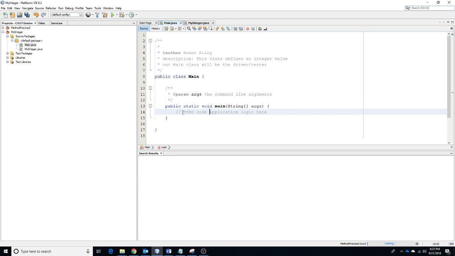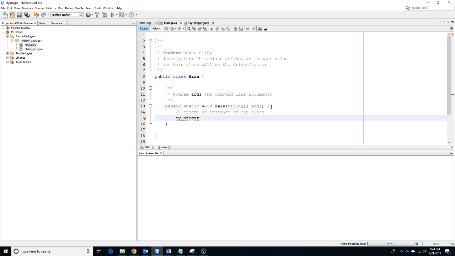The first thing I need to do is create an instance of our class. So to do that, we've seen we name our class as our data type. Well, we'll keep going.